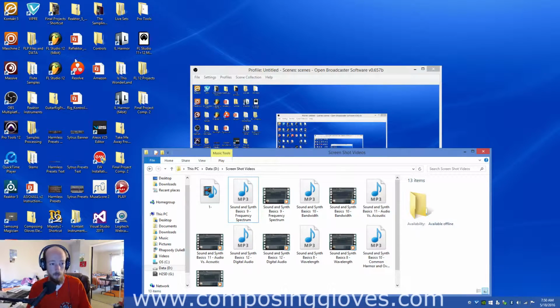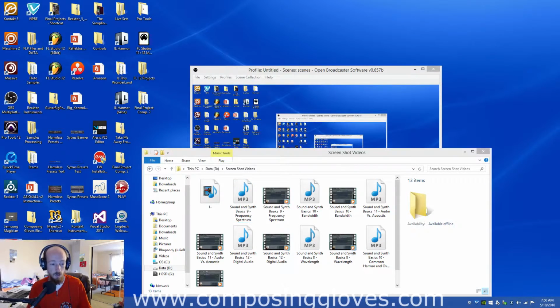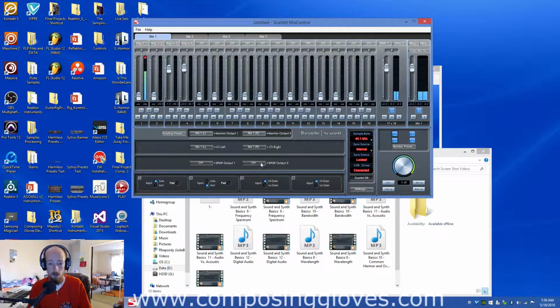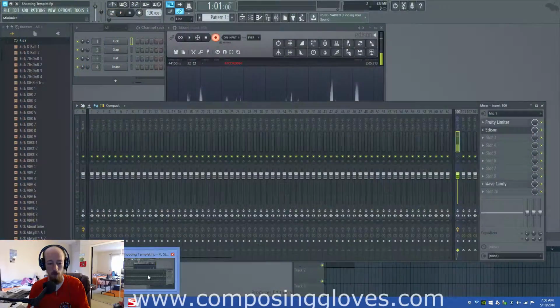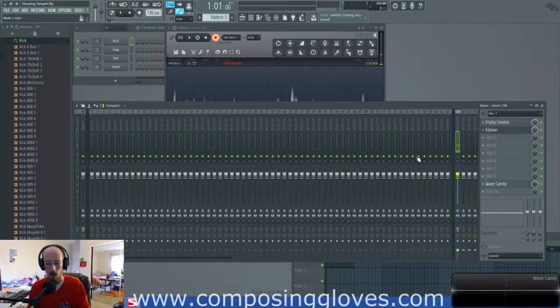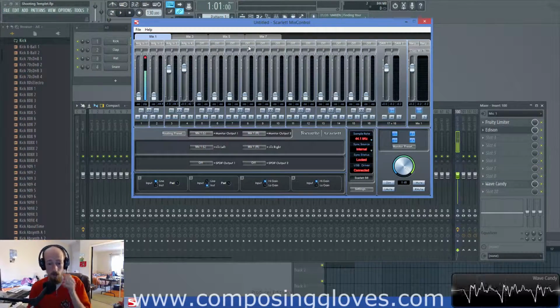And I guess I should show you this other thing. If I open up Scarlett mix control, this is the driver for it, and you can see it's actually coming in here. I've muted it. You might be saying, how is signal still coming out? Well, this is where routing starts to become really important. So this has its own audio output. I don't want this one putting audio out, otherwise I'll hear my own voice. So I turn that off, and FL is getting a separate feed that it's using, and so I'm just sticking with that one. And so this is doing its own thing.